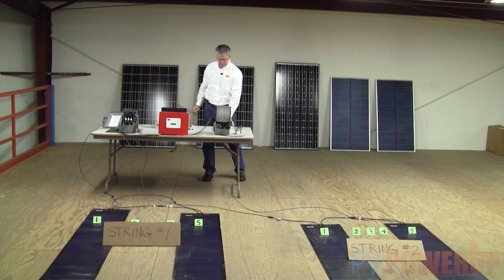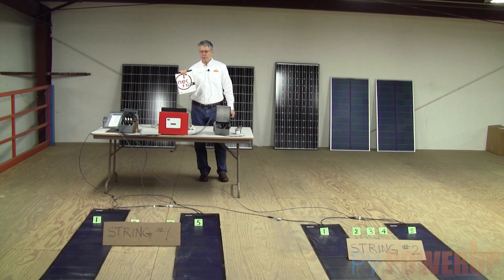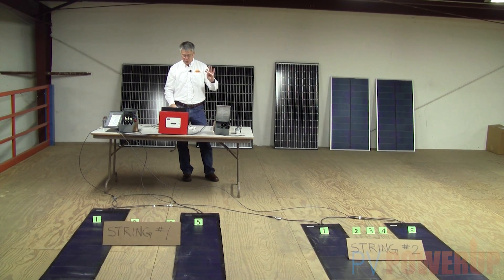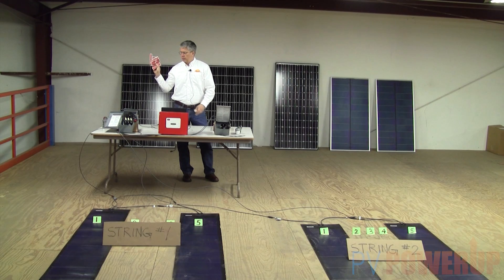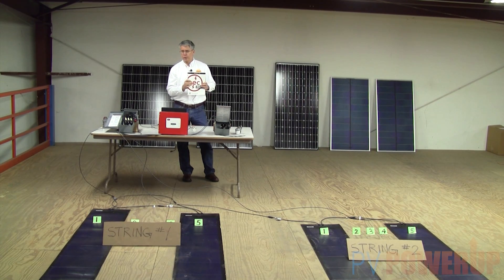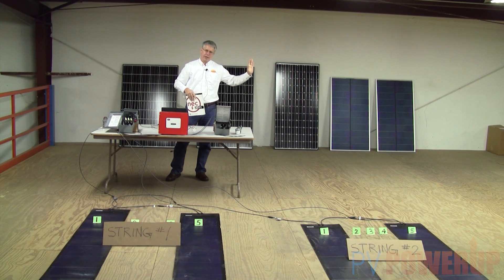Some things that don't come with our kit: we don't provide a code book. There are a lot of very specific things related to the National Electrical Code that are required, so it's very important that the electricians working on it are up to speed with the latest code your jurisdiction uses. We do provide some basic warning labels — for example, warning DC power sources photovoltaic. There are many label requirements in the NEC, and you'll need labels on different disconnects and on your panel, with possibly additional labels depending on your jurisdiction.